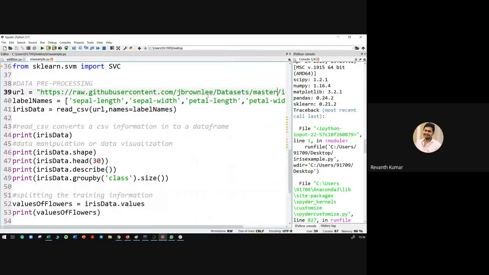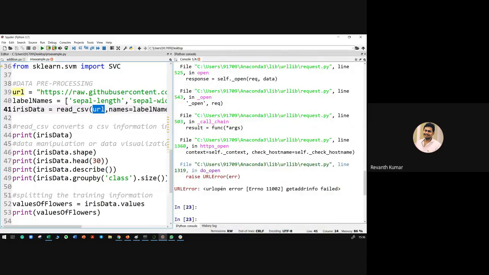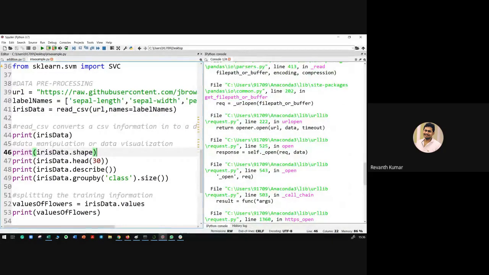Okay. I think it is not able to open this URL. Okay, that's fine. It could be some temporary error from my side. Probably the site is not reachable or something, because we are accessing it from some other database now. Probably there could be some issue with it.